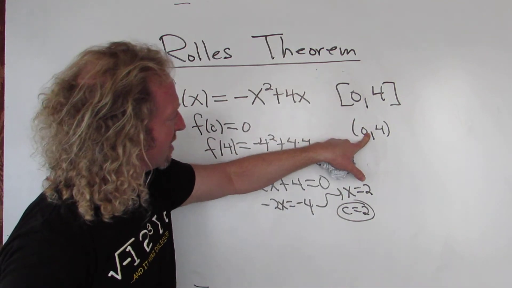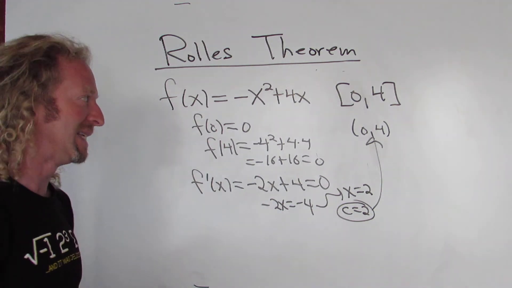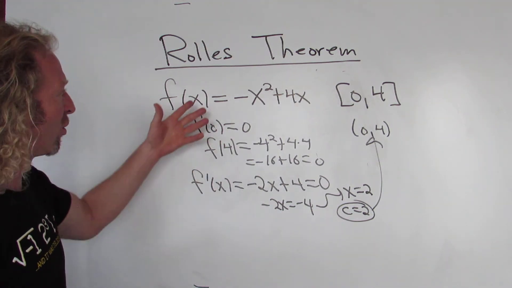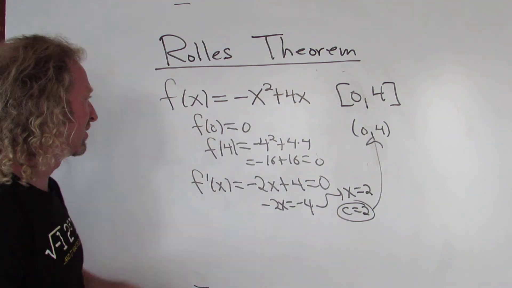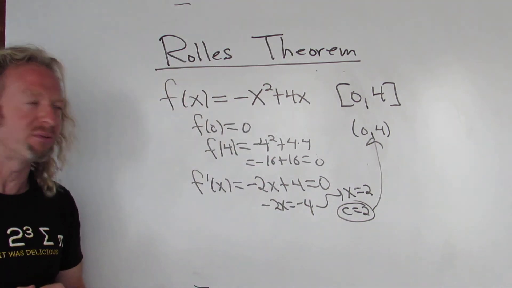That would be the value of c that lies in this interval, so things are good, where the derivative is 0. So Rolle's Theorem does work for this, and that's how you find c. So to find c in Rolle's, you just take the derivative and set it equal to 0. It's usually pretty straightforward.